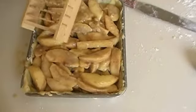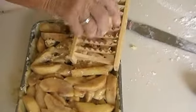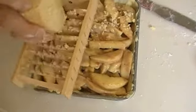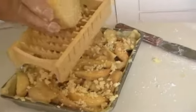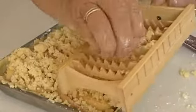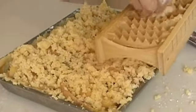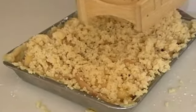Next, we are going to add the top pastry that is going to completely enclose the apple fill. How you do this is a matter of choice. If you'd prefer a smooth pastry finish, then continue with the same method of rolling out the pastry as we've done so far. If you'd prefer a rougher, more like apple crumble finish for the top, then use a grater of some kind and grate the pastry over the top of the apple fill, like we are doing here. Once you have an ample amount of pastry covering the apple fill, spread it out evenly before placing it in the oven.